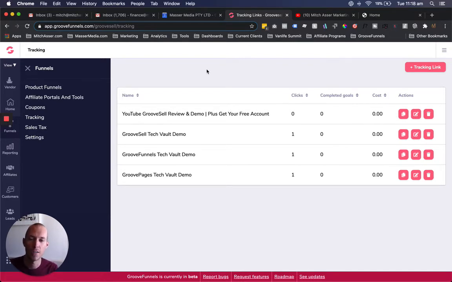So you can do this for your own products that you're selling through GrooveSell, or you can do this through the Groove affiliate platform as well, so that you know what pieces of content are actually leading to a sale. This is important, especially if you're an affiliate marketer, because you want to create different tracking links for your different pieces of content. If you just have one tracking link across all of your pieces of content, then you're not really knowing where you need to spend your time. So you don't know where your sales are coming from.